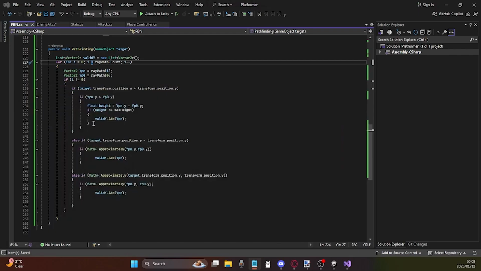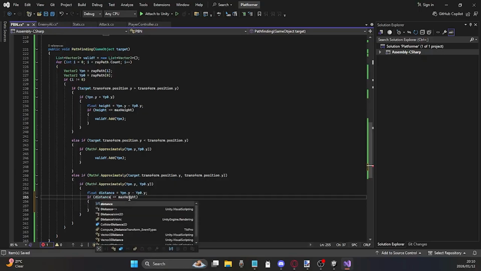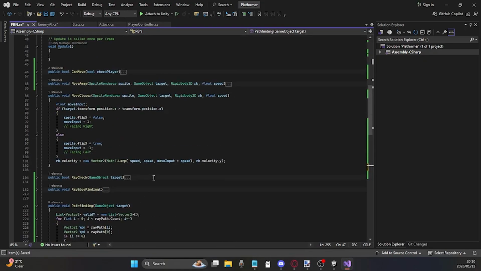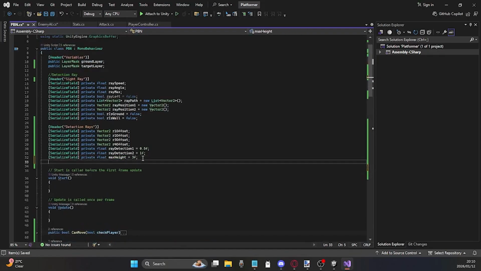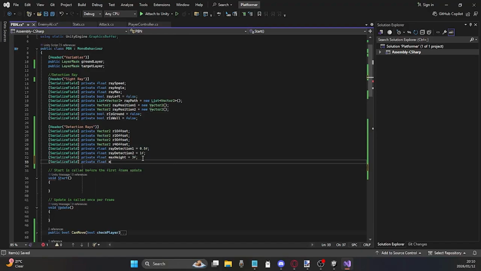So here, I was an idiot by doing what I was doing. I'm going to copy that, paste it down here, but we're not doing height, we're doing distance, and we're not doing max height, we're doing max distance. So serialized field, private float, max distance is set equal to, I don't have max distance anywhere else, right? No, I don't.